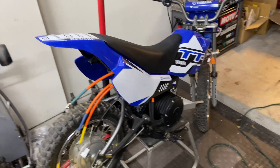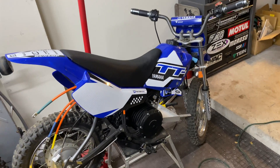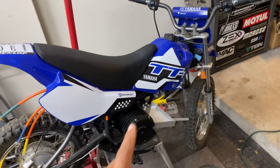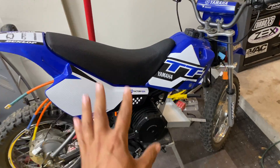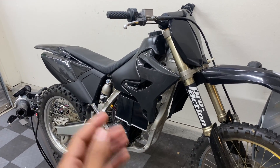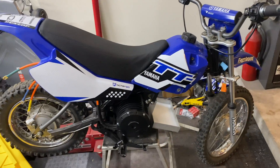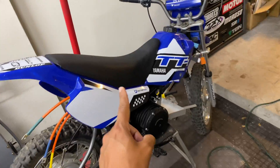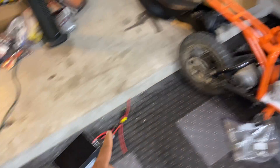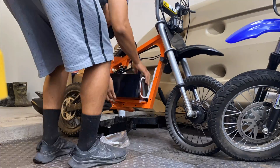A lot of you have been asking about my TTR QS138 project and why I haven't made a part 3 yet — that's simply because I'm changing the setup. I was going to use this battery on that build, but I've decided I want a little bit more power, closer to my YZ250 which has a 40 amp hour, 350 amp peak BMS installed. This battery simply won't put out as much power as what I'm looking for on that build, so I'm going to be buying another battery for it. But this should be plenty to get this Razor running to 50 miles an hour.